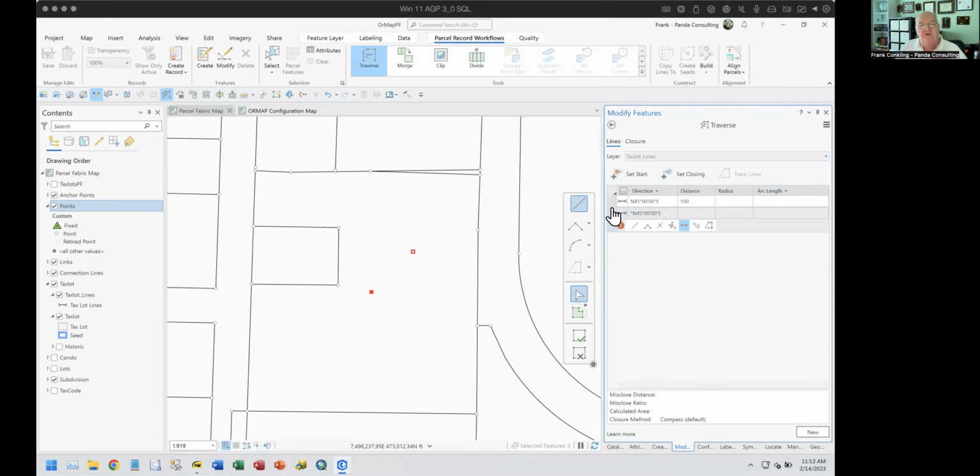So every time you do that, it actually creates the line. Now, in older versions before 3.0, when it would create that line, it would redraw the map. So you create the line, it slightly redraws, and there would be a lag.